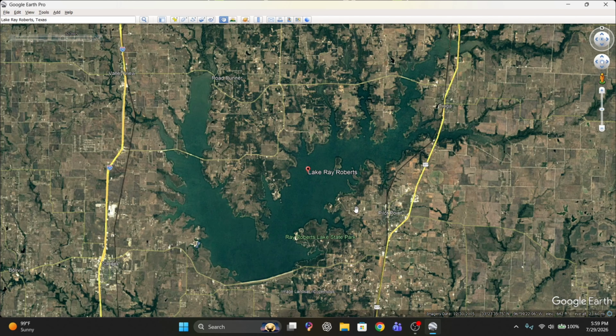That's what we get. The number one thing you want to do is Google search or use AI or whatever you want to do and ask when Lake Ray Roberts was at its lowest, if there was a drought or something like that. And the important thing about that is because it's going to show you areas that are currently submerged before they were submerged. So you're able to see rocks, laydowns, brush piles, roadbeds, things like that.